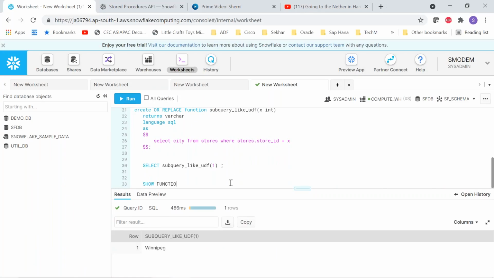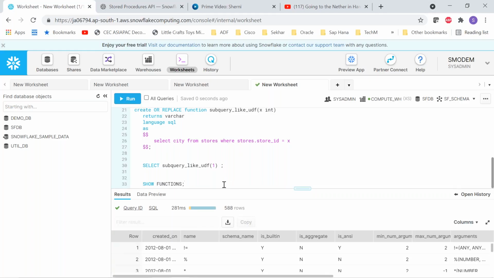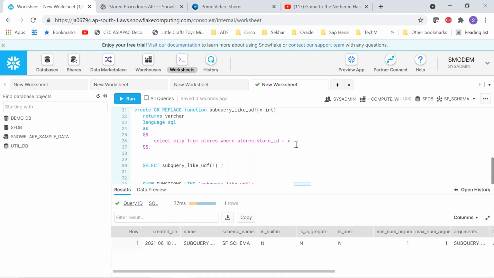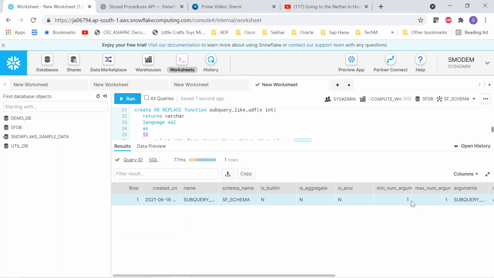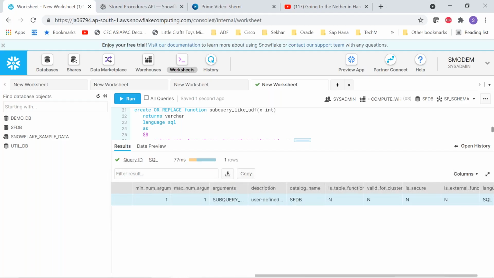So this gives me all the functions, internal and external, and this is a column that tells you whether it's secure or non-secure.